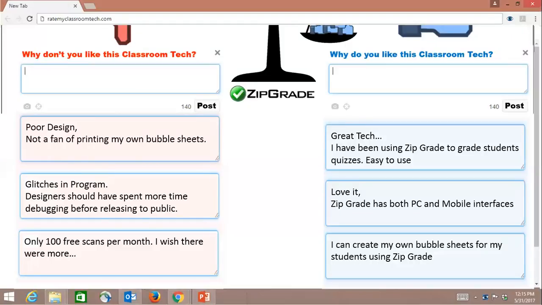Here you can see the breakdown of the written comments. If we scroll down on the page, here are some mock-up posts that I have created, both some for the positive and some for the negative. Once again, these have to be relatively short, less than 140 characters.